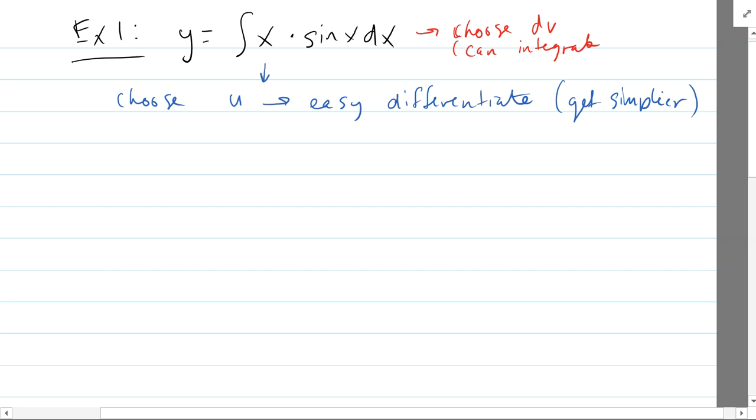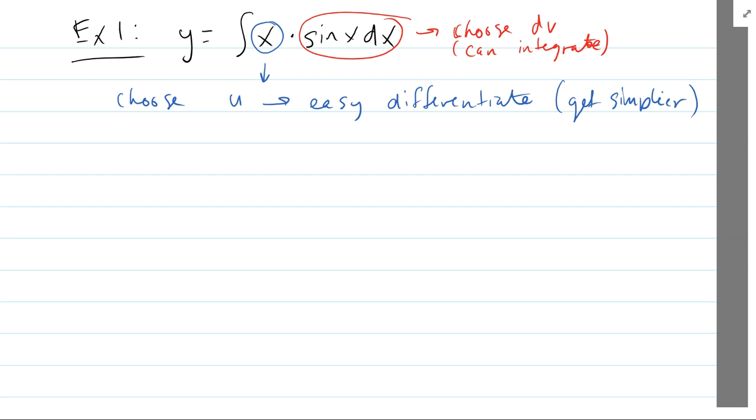Don't choose something you can't integrate. That's not going to be helpful, is it? So in our case, sine of x dx. You don't like to integrate it, but can you? Yeah. And the reason we choose x as our u is because, yeah, you can integrate that, but if you take its derivative, does it get simpler? If you integrate it, does it get simpler? No, it gets more complicated, right? It's going up in order. You want to go down in order.